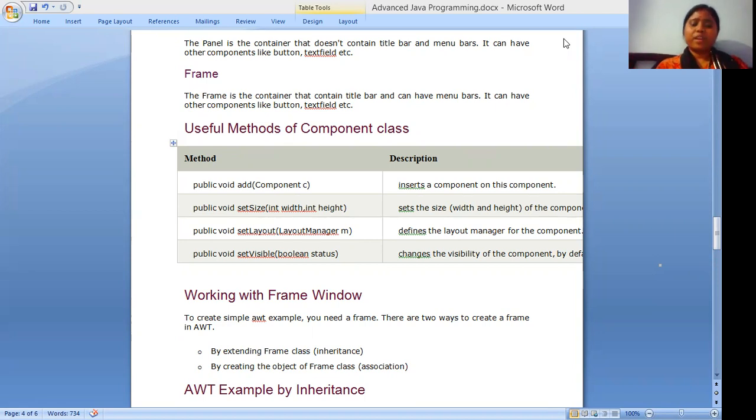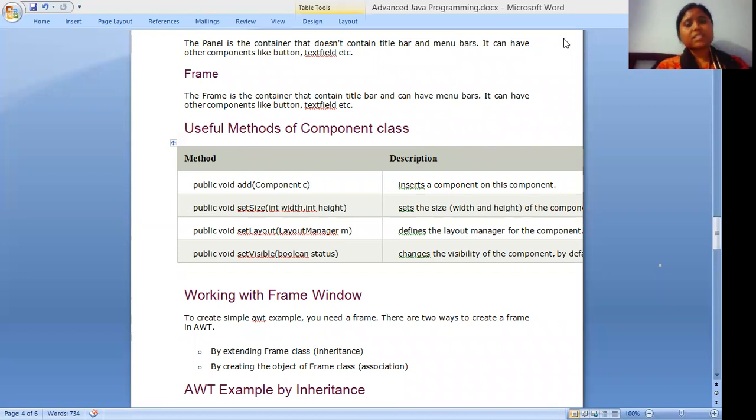Our today's topic is on working with frame window. In the last session, I discussed the basics of Advanced Java and Advanced Java programming. Now, our today's session is based on frame window. What is a frame?